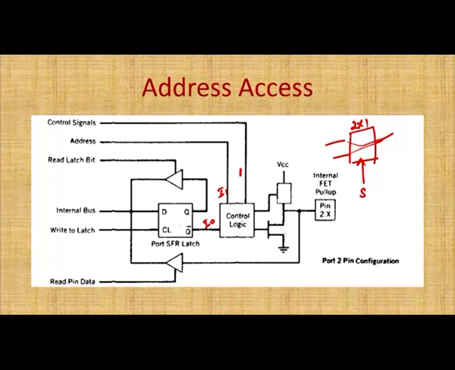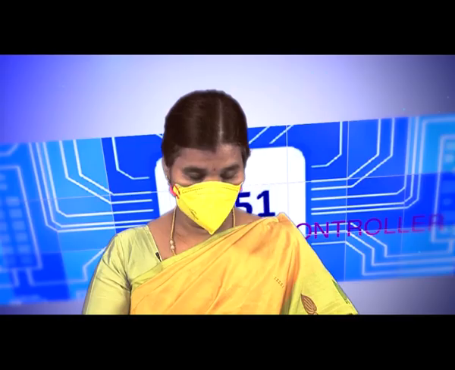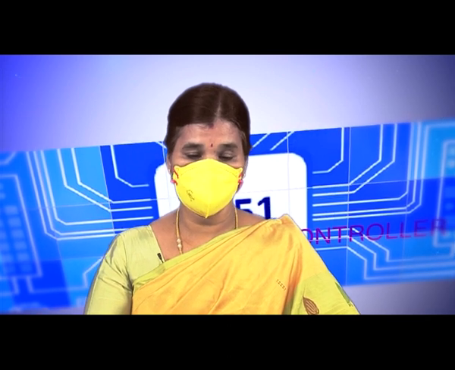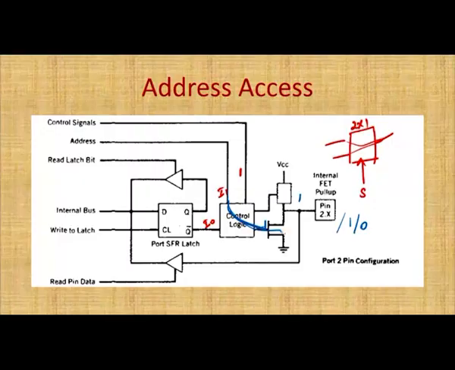So, now 1 is given, right, automatically the I1 will come as the output. In that case this signal is always connected with the pull up high signal, right, 1. So, whatever value you are giving, based on that you get the address line as 1 or 0. So, whatever you are assigning, the same signals will come out here. This is the way we are accessing the address lines. So, in port 2 you can use either 8 address lines or 8 input lines or 8 output lines.